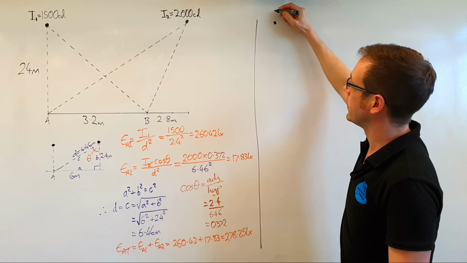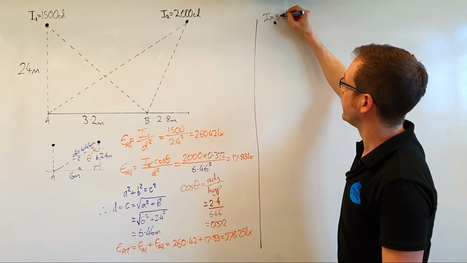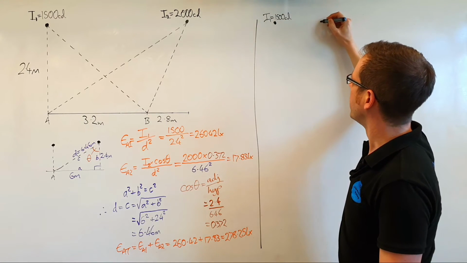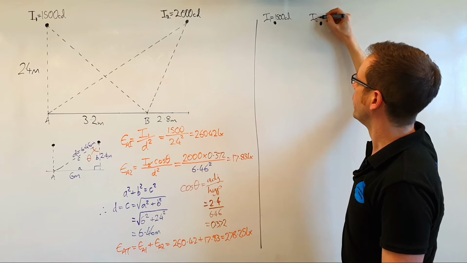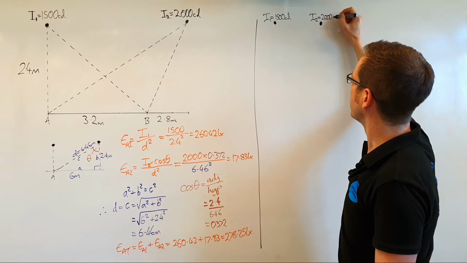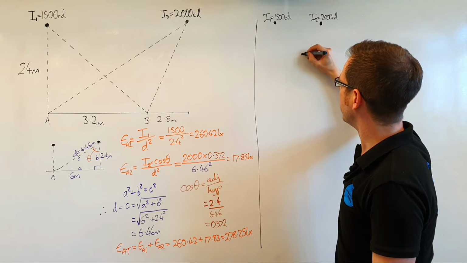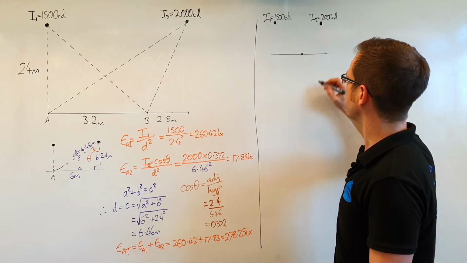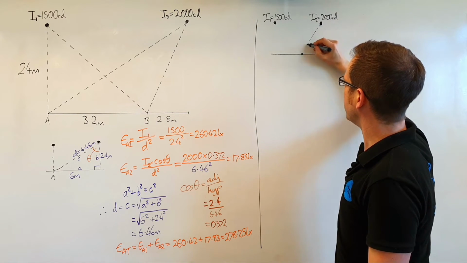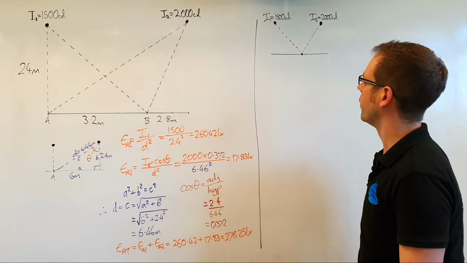I've got a light fitting there where I've got a value of I1 is 1500 candelas. I've got a light fitting here, which is position number 2, which is 2000 candelas. And then I want to know what the illumination level is down here at point B on this horizontal surface. So I'm interested in the illumination coming that way, and I'm interested in the illumination coming that way.